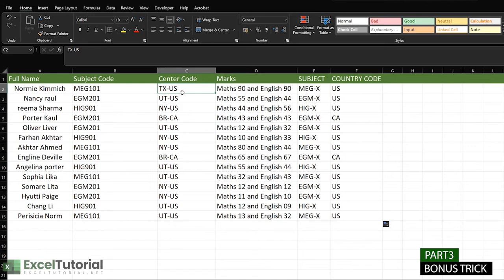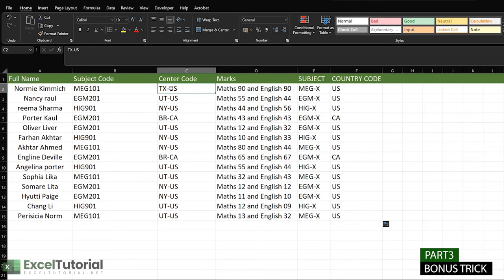Here comes the bonus part. So we have worked the smarter way here, but there's also a smartest way here. If you haven't watched the find and select option video, you can watch it on my channel so you can know what I'm going to explain here. So this is the bonus part of the video, and in this video we're going to use the find and select to replace such values, which is the smartest way and within the click of a button. Let me tell you how.